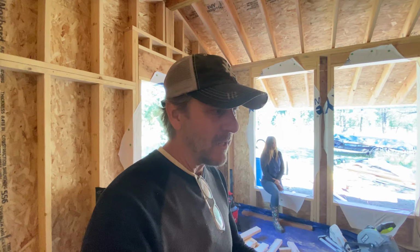It's funny, we're making decisions like that on the fly, whether or not we want to have a washer and dryer. I'm really glad we're choosing to do that. And because we chose to do a washer and dryer, we decided to make the bathroom just a tiny bit smaller and the closet a tiny bit bigger so we could accommodate for that. So that's one of the neat things about being able to build this yourself. You can make those decisions as you're putting up the walls.